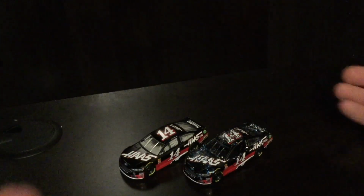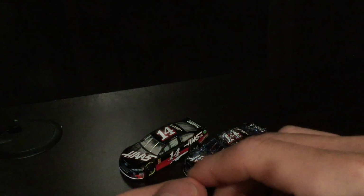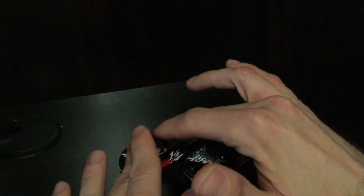So you can set these down and you can really see these cars being in victory lane when you compare them, because this is how it would look on the racetrack, and then this is how it would look going into victory lane. As you can see, you got your normal one that's on the racetrack, then you got your race to win version. That's the first race win I've done.